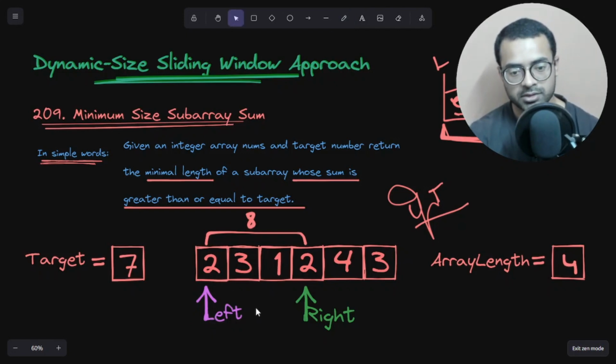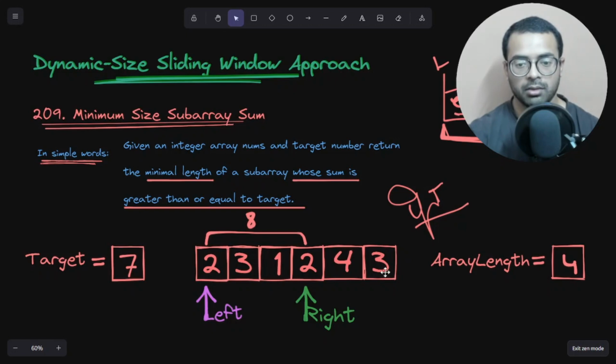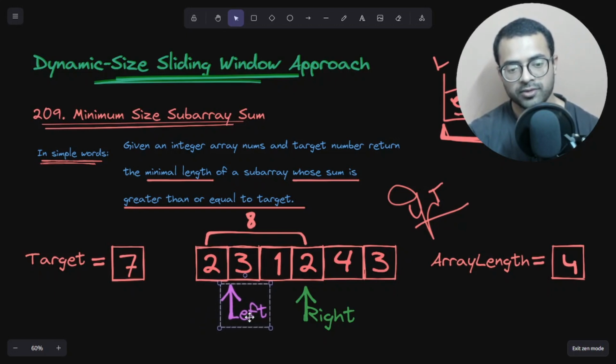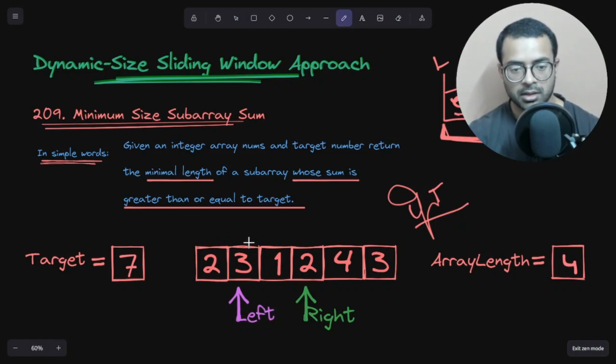So now what we will do, rather than just moving left one step forward and then starting right from the very position of left and continuing that right to the very end, we are simply going to move this left one step forward and use this sum. Okay, so if I minus 2 from 8, this subarray's sum will become 6. 6 is less than our target.